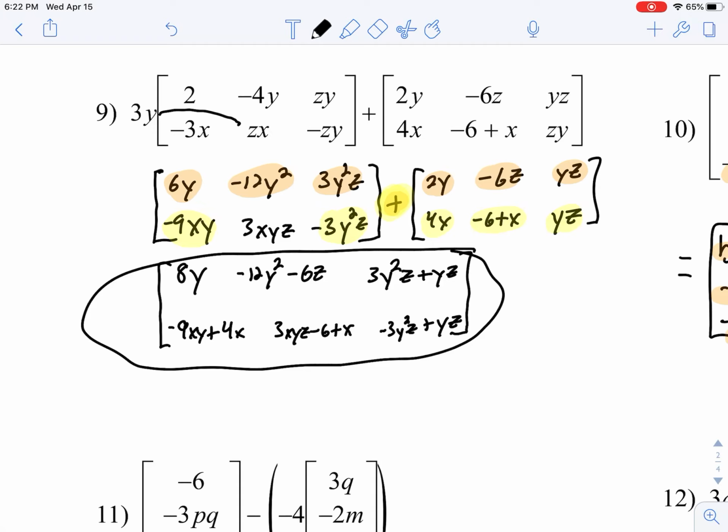Okay, so a lot of stuff to take care of. These variables are a pain in the butt. It's really just to sort of stretch your ability to practice some things and get you really good at manipulating matrices. This is not a practical problem like moving forward in math. You would see variables in matrices, but not quite like this. So this is just kind of a stretch.